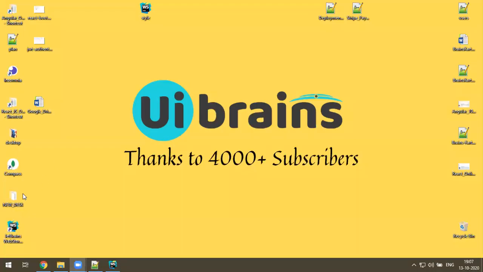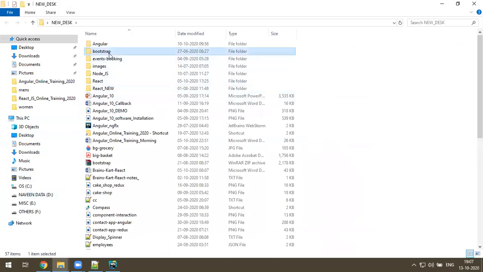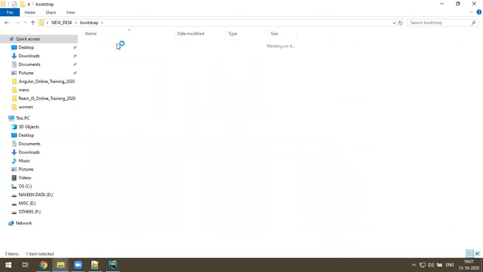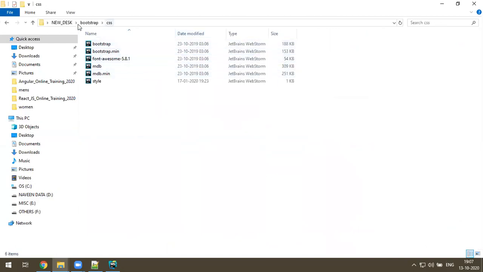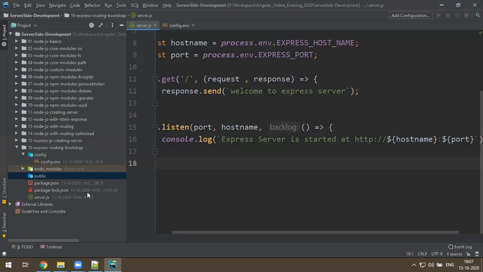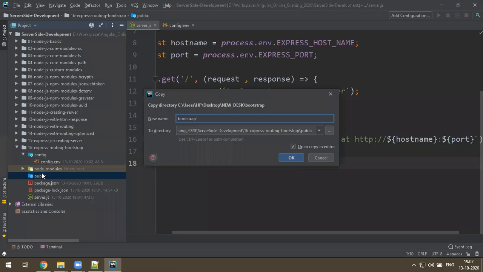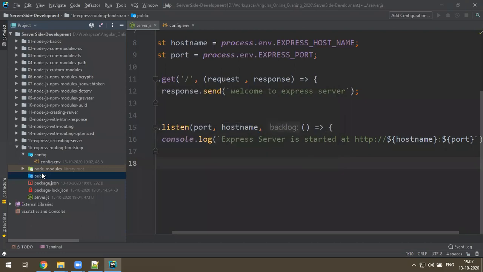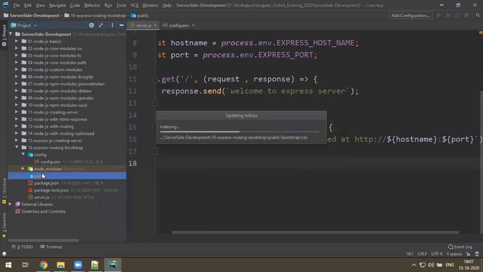No. I go to here somewhere, bootstrap. Yeah, I have the bootstrap folder. We have the CSS, Font Awesome, everything. Let's grab this bootstrap folder, copy. In the public folder, I paste it, because downloading individually takes a lot of time. We already have a collection of files, so we'll keep the whole folder setup as it is.